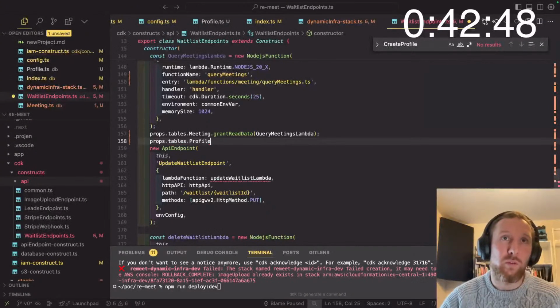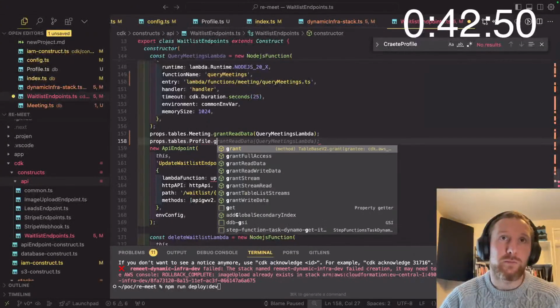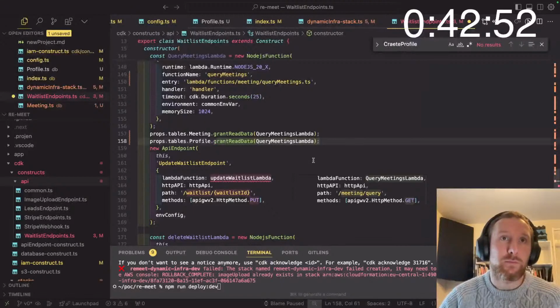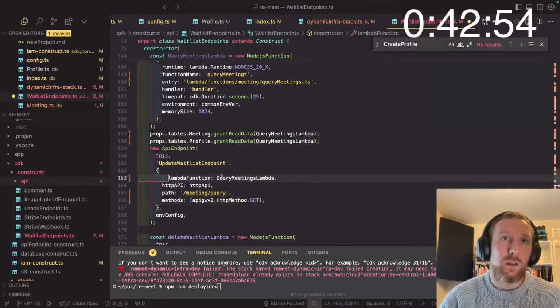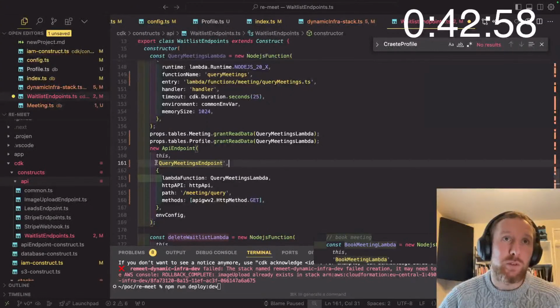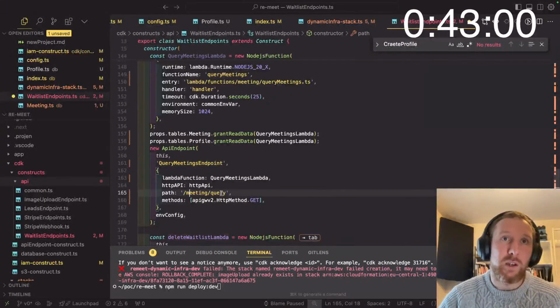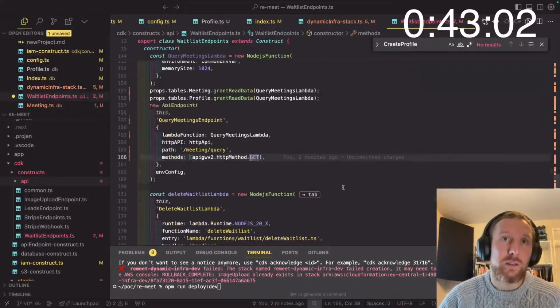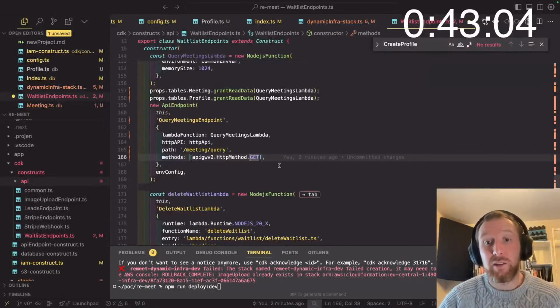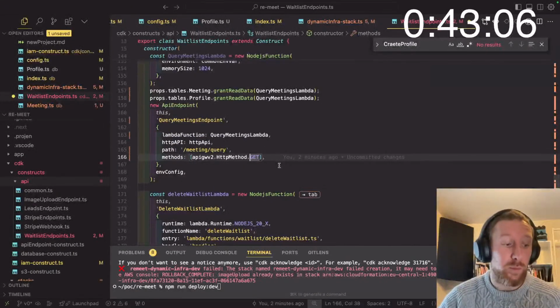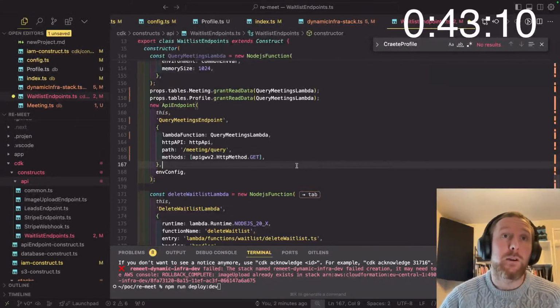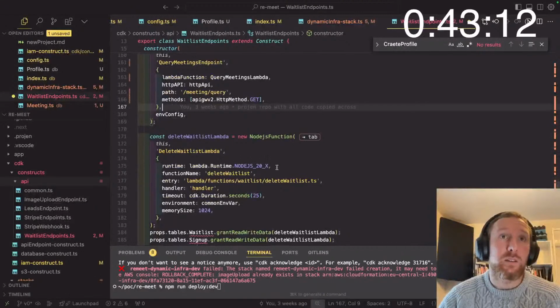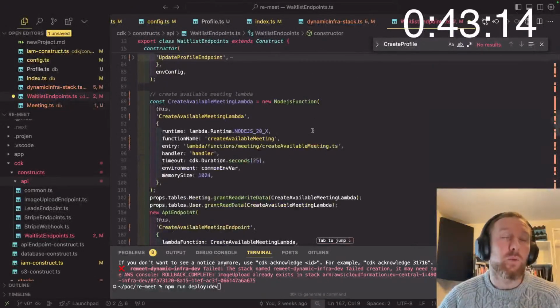So I'm going to go profile.grantReadData, and in here we've now changed the endpoint to be query meetings, meeting query. It's a GET request. We're going to pass in the things as query string parameters, such as the availability, the day, the venue, and the times. And that is that.